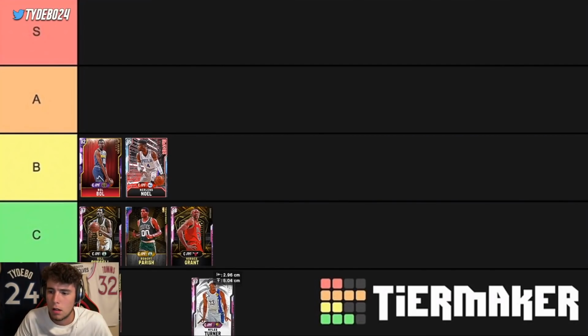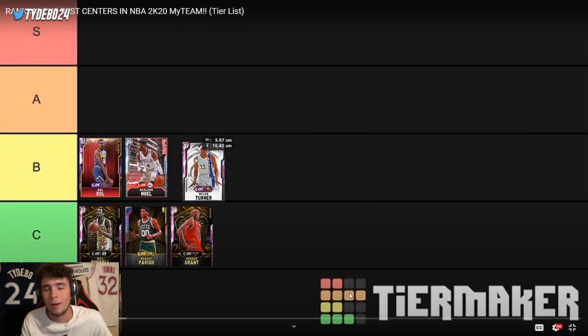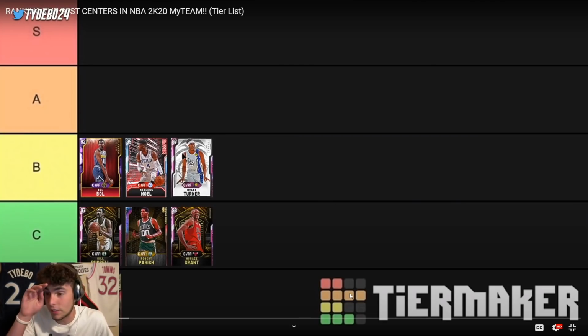B tier. Then we've got Myles Turner. C. No, whoa. Look, I like Nerlens Noel better than Myles Turner. I mean, B is probably right. I don't know why I said C. B is probably right for this card. But defensively, he's not good. Do not move him to A. B. Defensively, he's terrible. B is right.